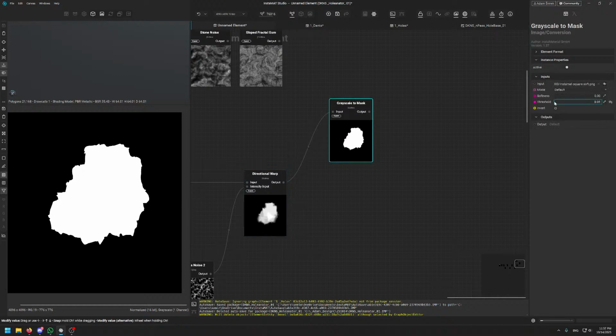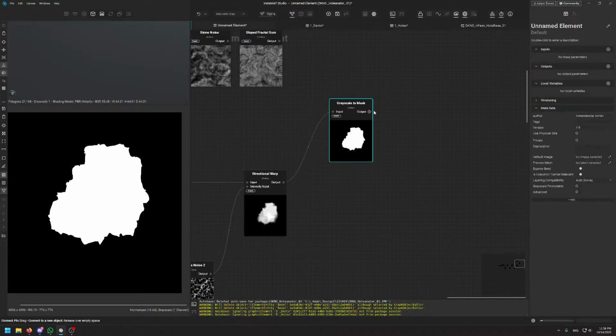Basically it clips. It's a threshold mask, if you know this from Photoshop. So maybe we don't want to lose any detail, or maybe we do, right? It's up to us. I think maybe a little bit, because it creates these interesting details here. And now we can bevel it, right?